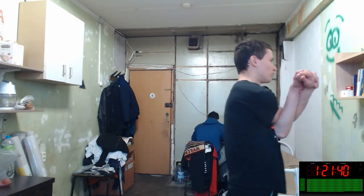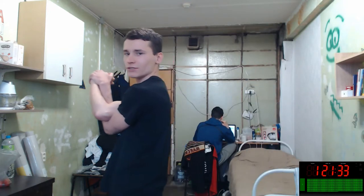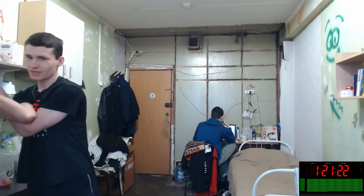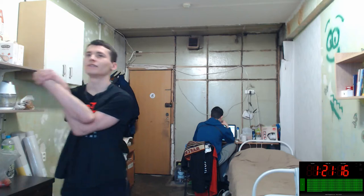Let's do forearms. Rolling. Forearms are such an important part of your body, because you can take something with them. You can take a tool. Also, let's do our back stretching. Back stretch like this. You will feel it. Some seconds of doing it. Yes, you're so amazing. You're so amazing.